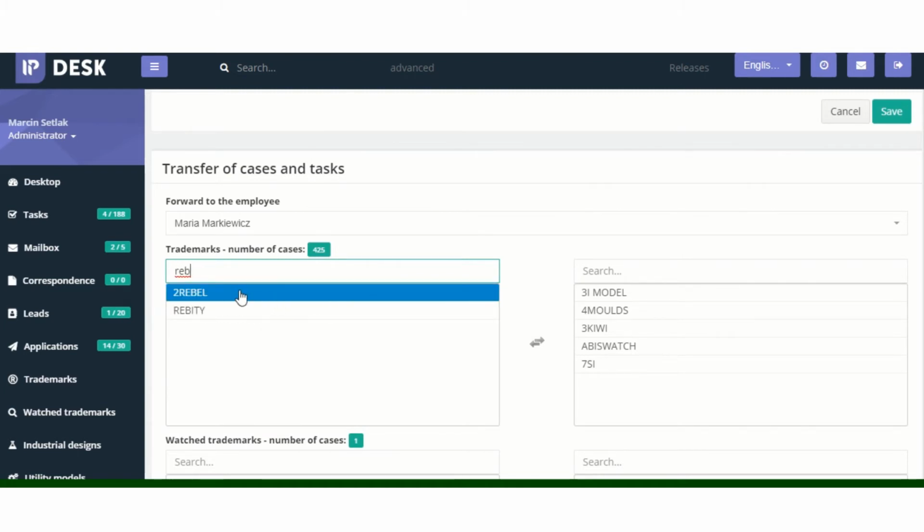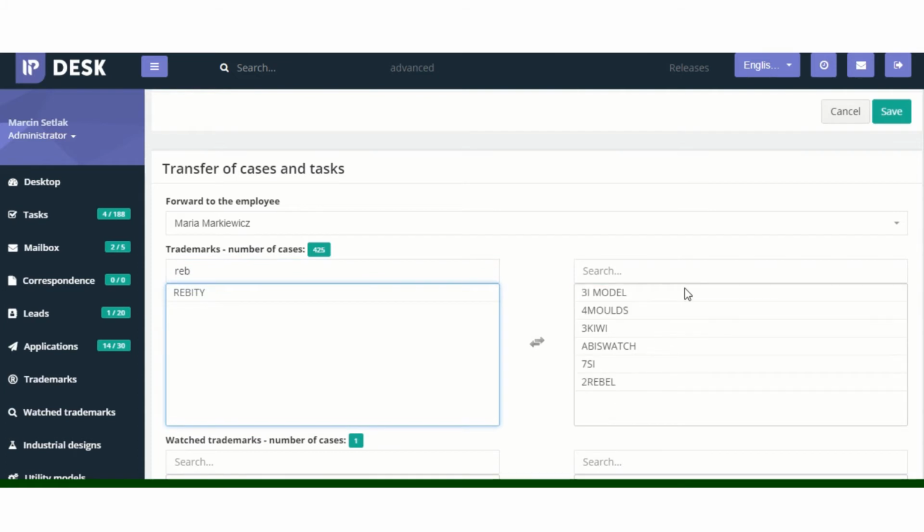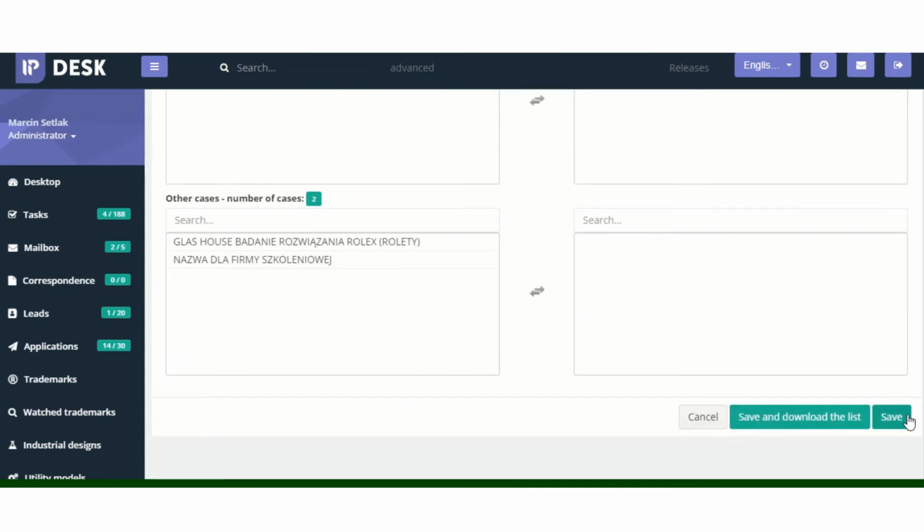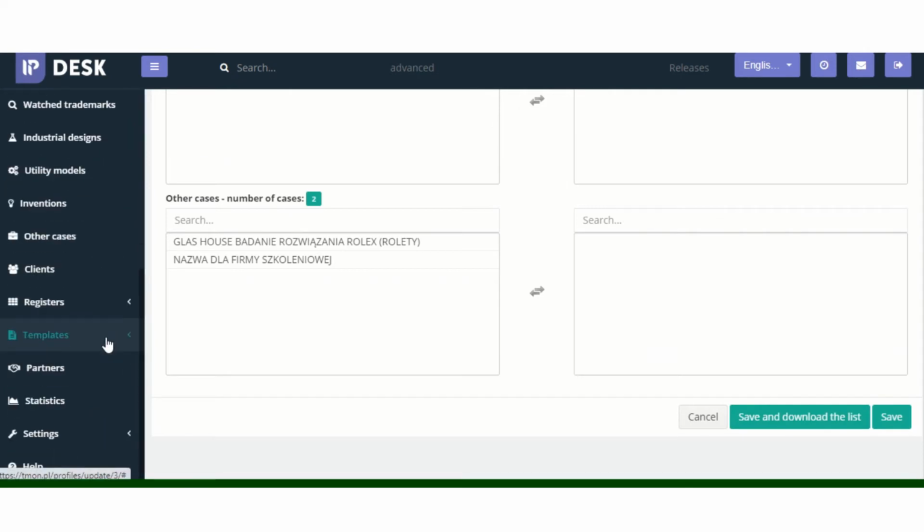Yes, you see, and we can add the cases, and here we can save and download the list, and now this person can receive the PDF file with a list of the cases and the tasks.